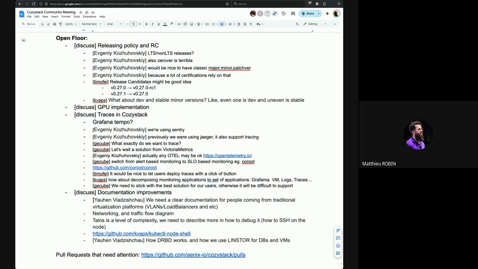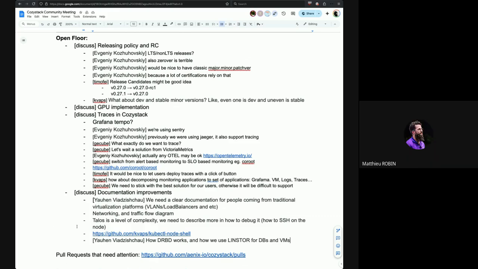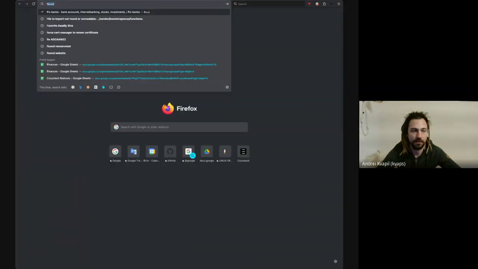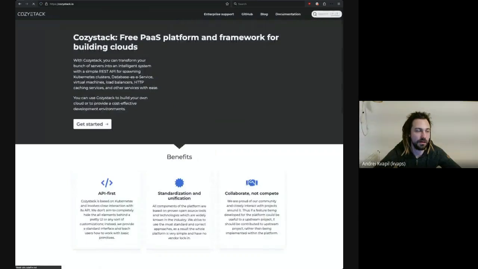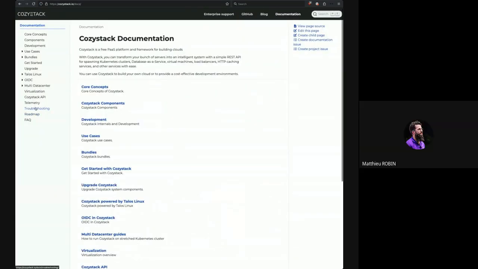Quick question, Drew, about the storage. Did you already put in place the replication of the data based on the tag or not yet? I saw the commit, but I'm not sure it was in production or in the latest version. For now, we didn't handle this in the Cozystack configuration, but we added documentation on how you can achieve this.